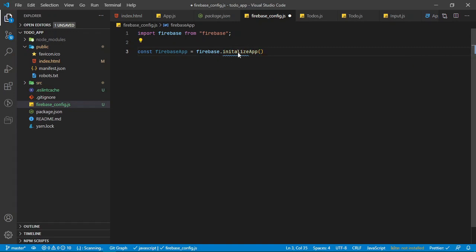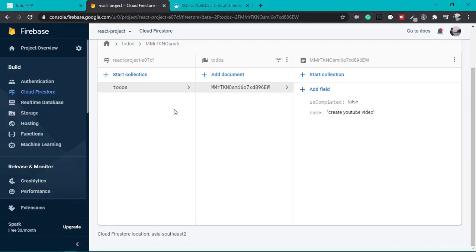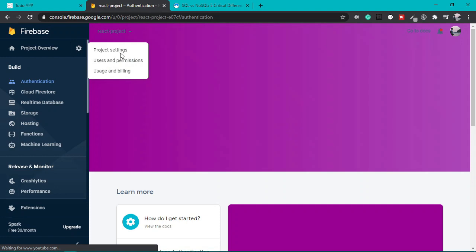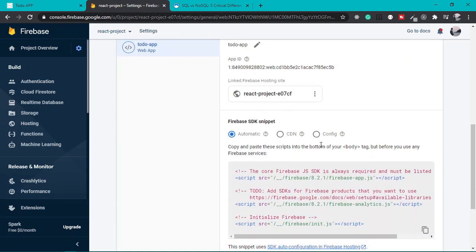Okay, something went wrong. Sorry. initializeApp, and here we want the configuration, so config. How to write this config? The configuration is basically, if we go to this Firebase, settings, project settings, and here this is config.